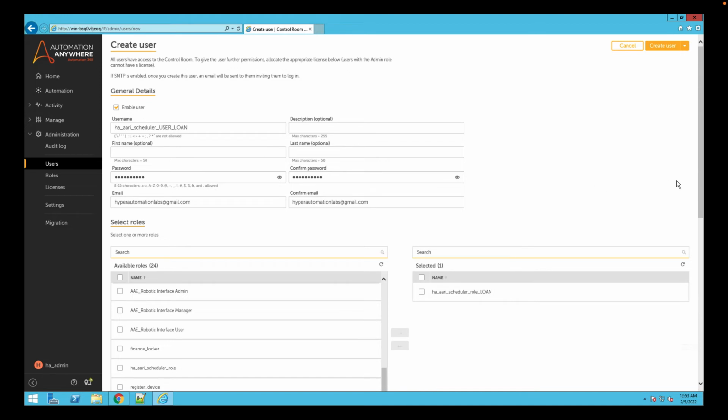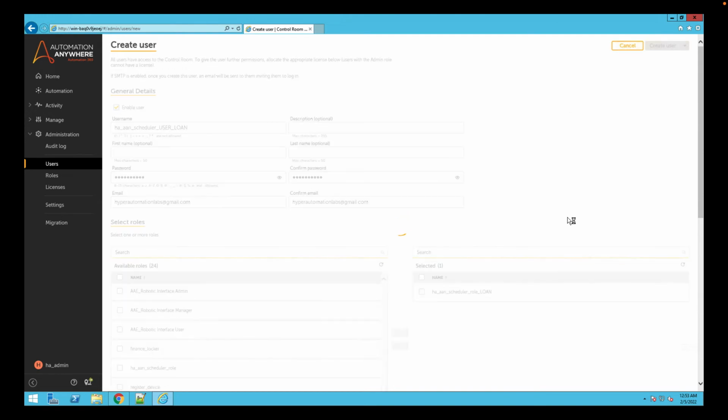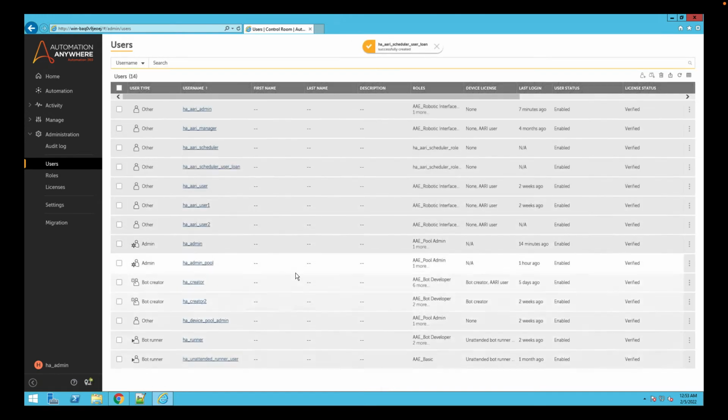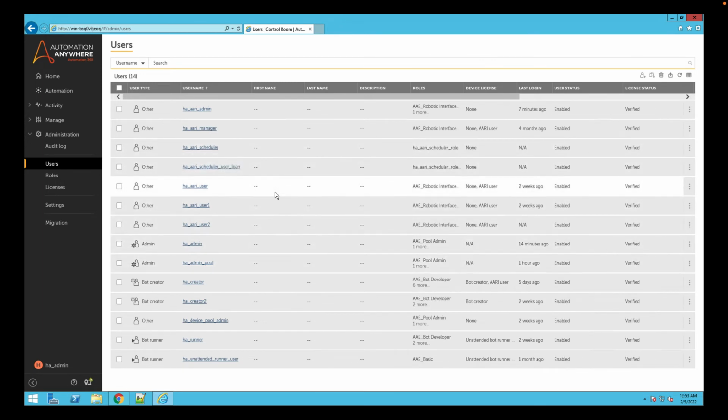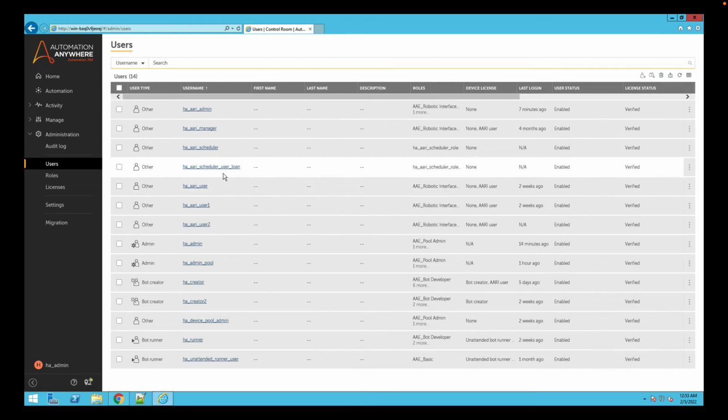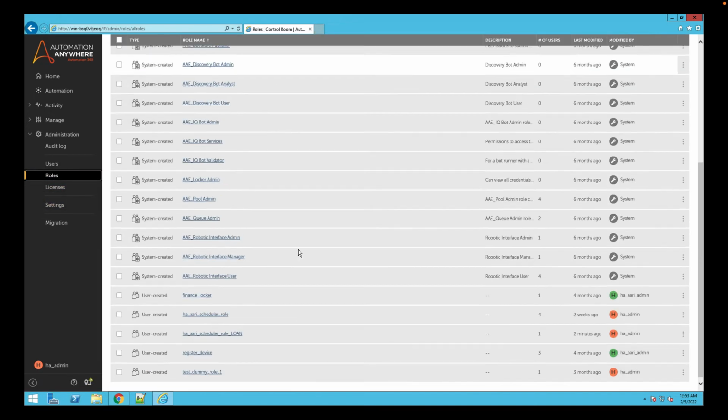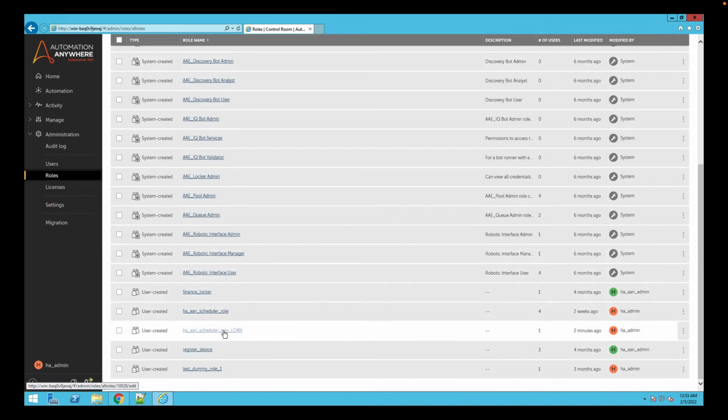Okay. So I created a user, the email, and added the main thing, which is the role. So I'll create a user. Now I have AARI scheduler user loan. It made it small case, but that's fine. And then I have a role which is AARI scheduler role loan. Okay, now I have the roles that I need.